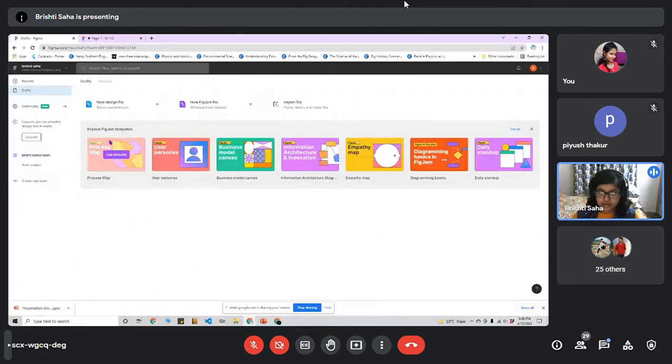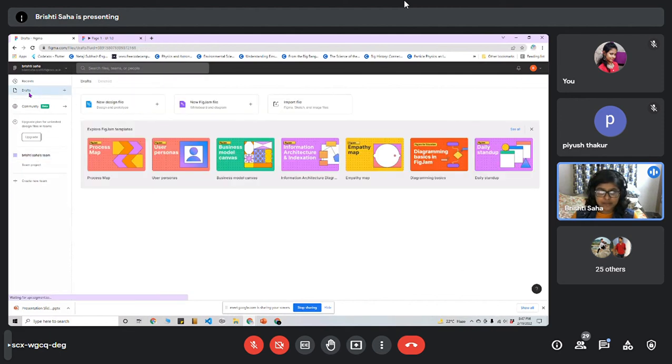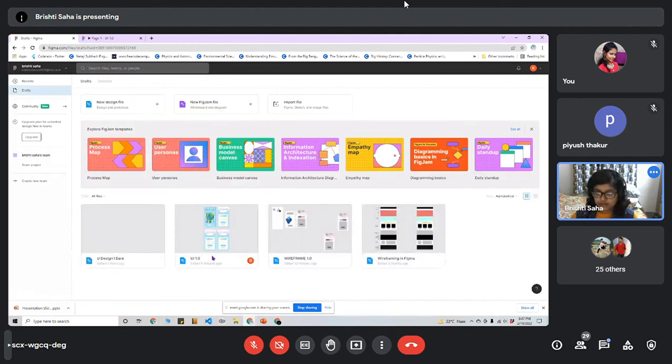There are a lot of templates here which you can use for yourself. If you are in a team, you will have a lot of options like inviting team members. But since I don't have a team here, only I am changing everything. But everybody will be able to see this one.